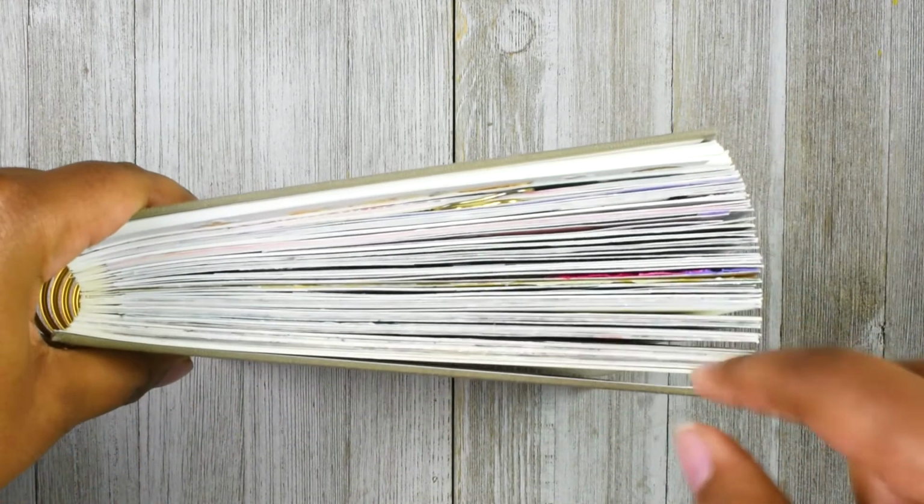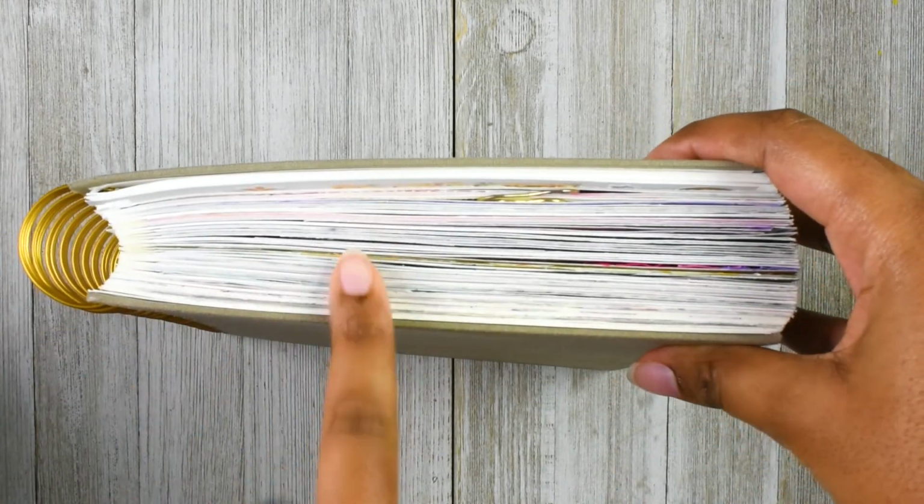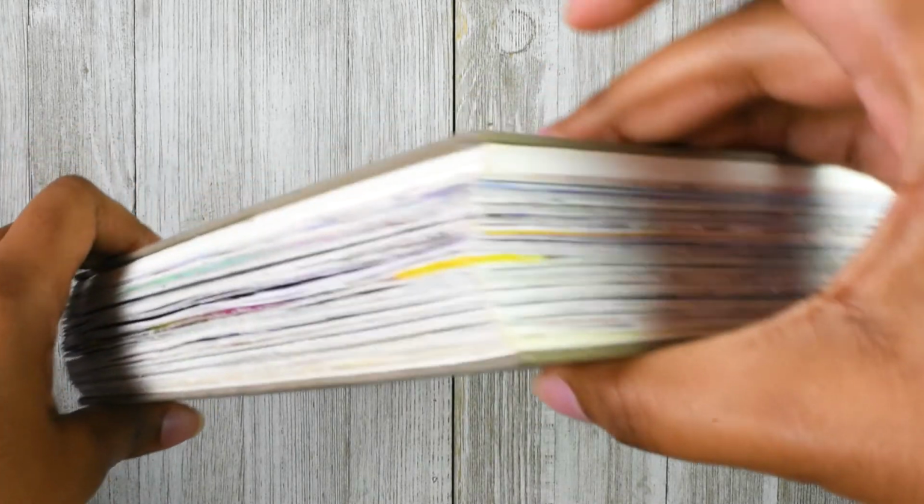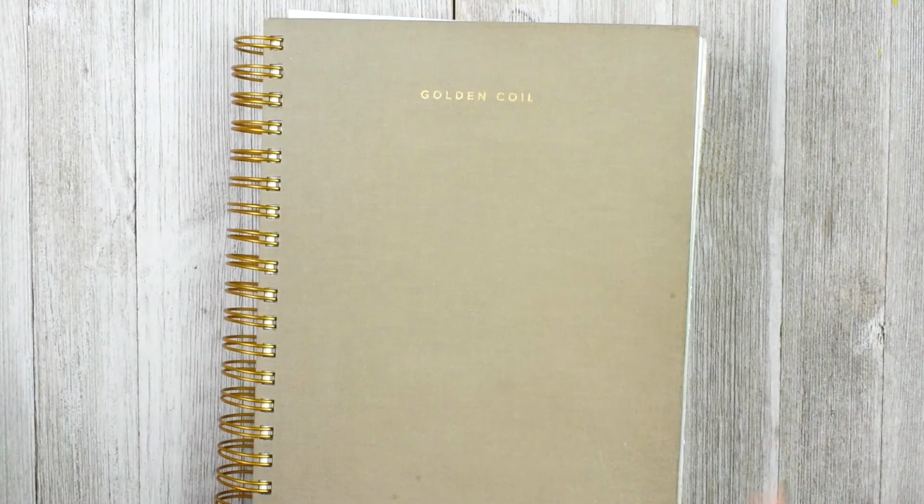Love this little planner right here, y'all. This planner was the homie. This planner was the 2020 homie, okay? Look at 2020 homie right here. But we're gonna have a 2021 homie in a couple months.